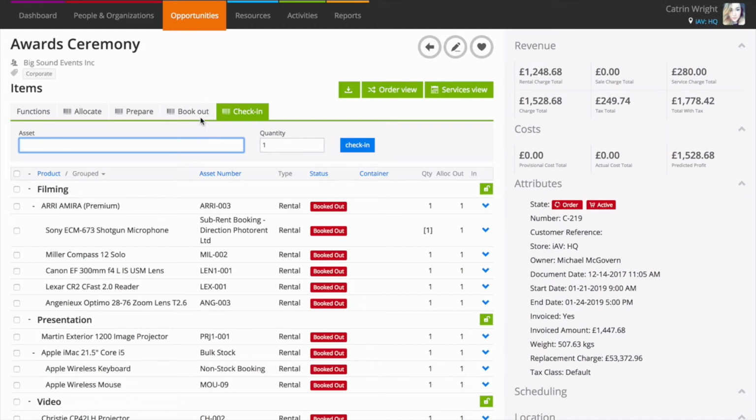We designed Current RMS to be barcode friendly, so there's lots of places you can scan barcodes to speed things up. The place you'll spend most time scanning is on the Opportunity Detail view. From this screen, you can scan through the whole warehouse process.